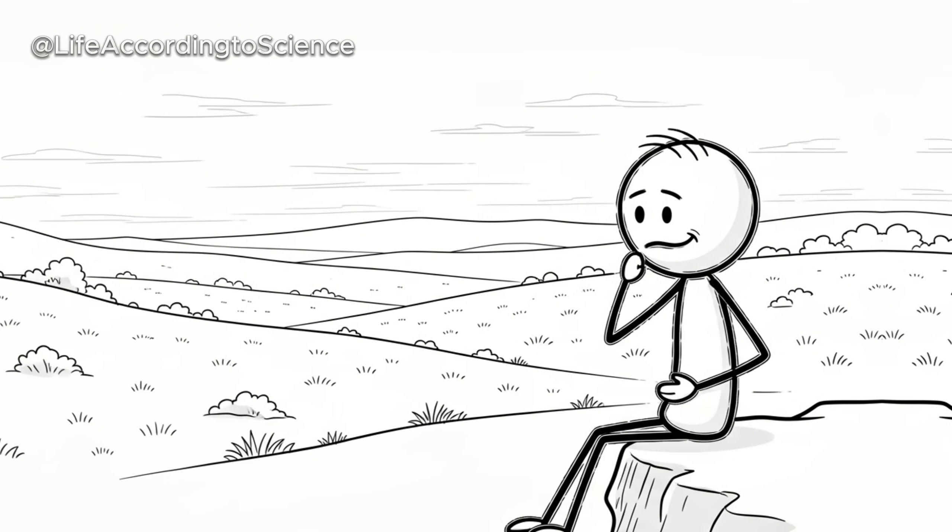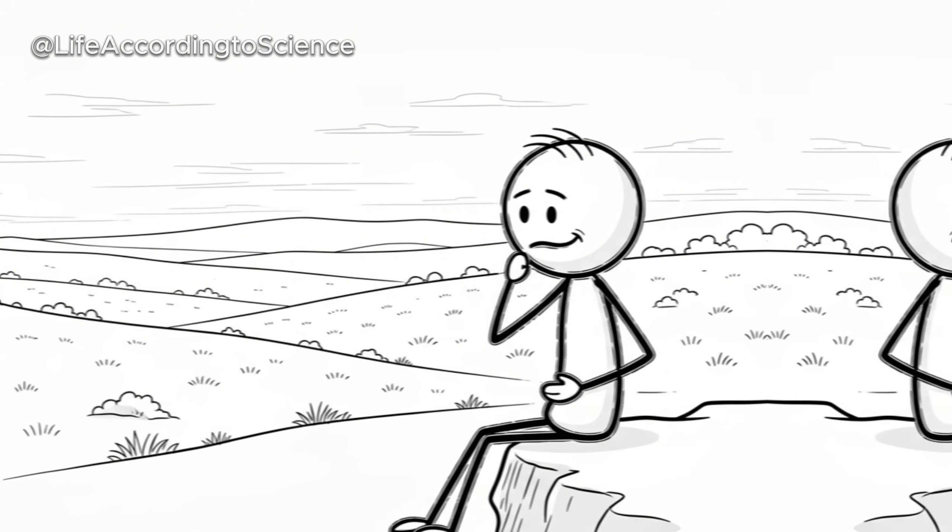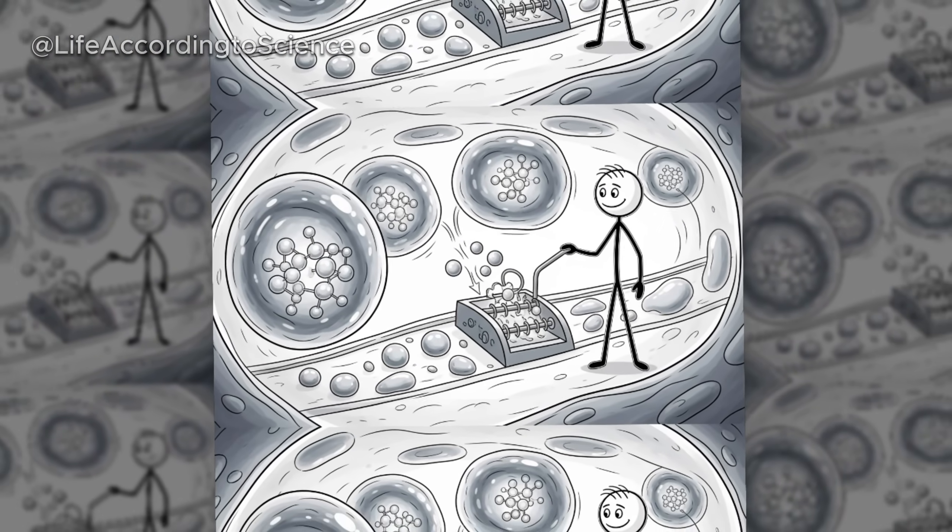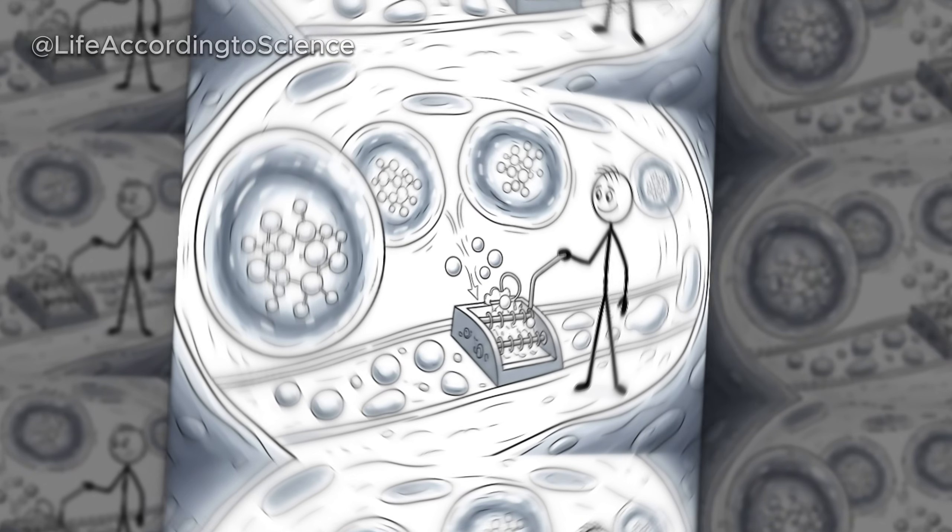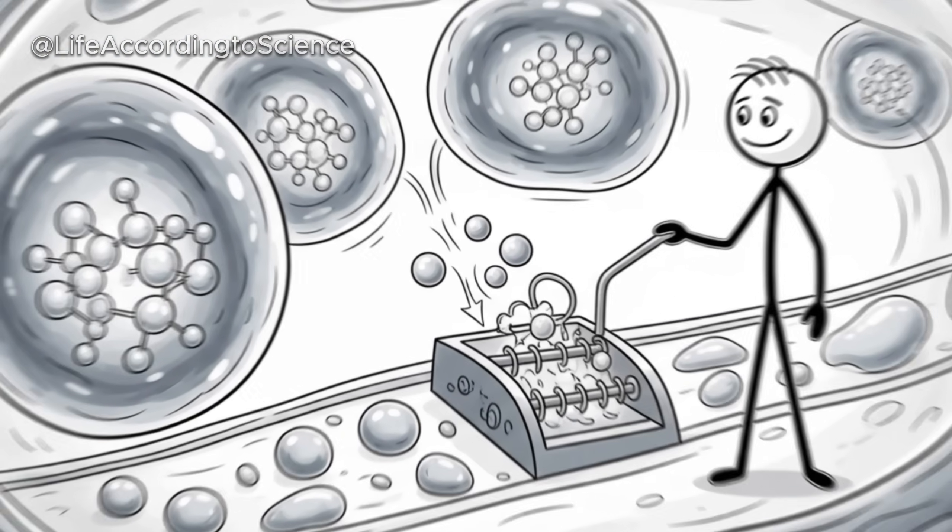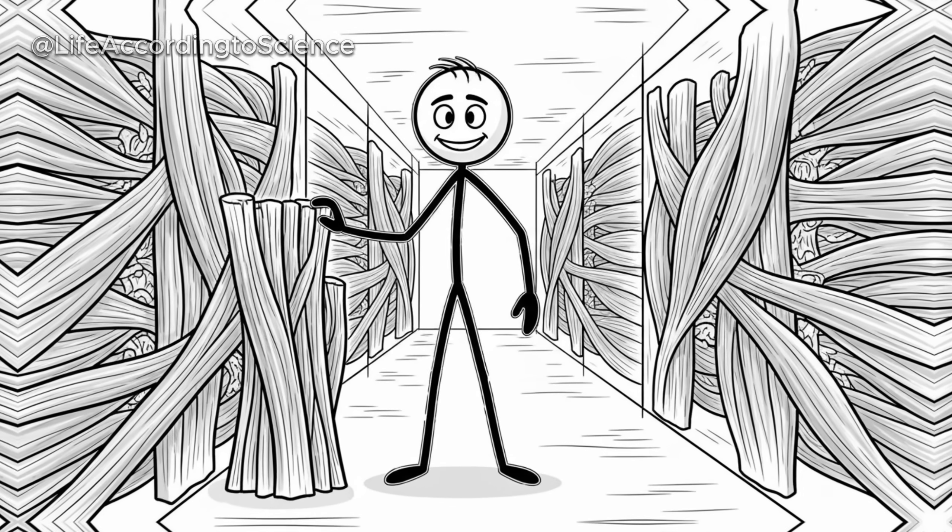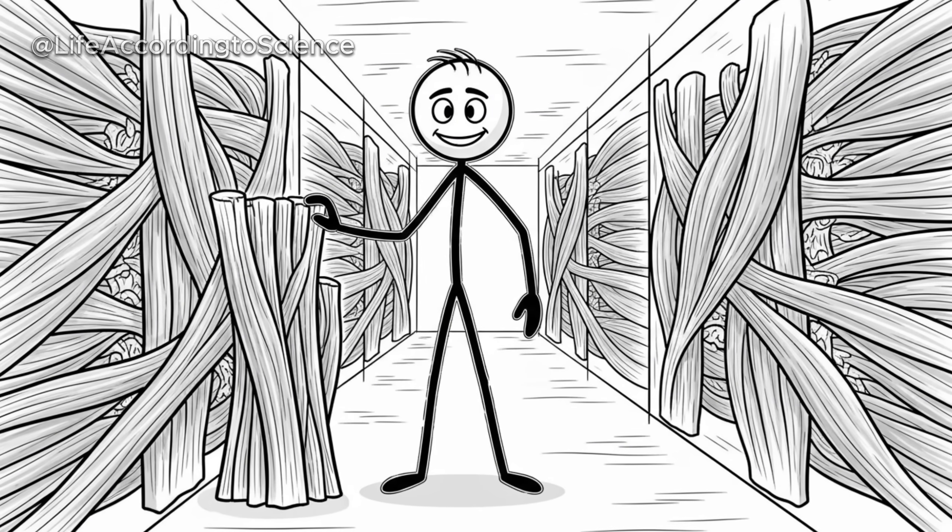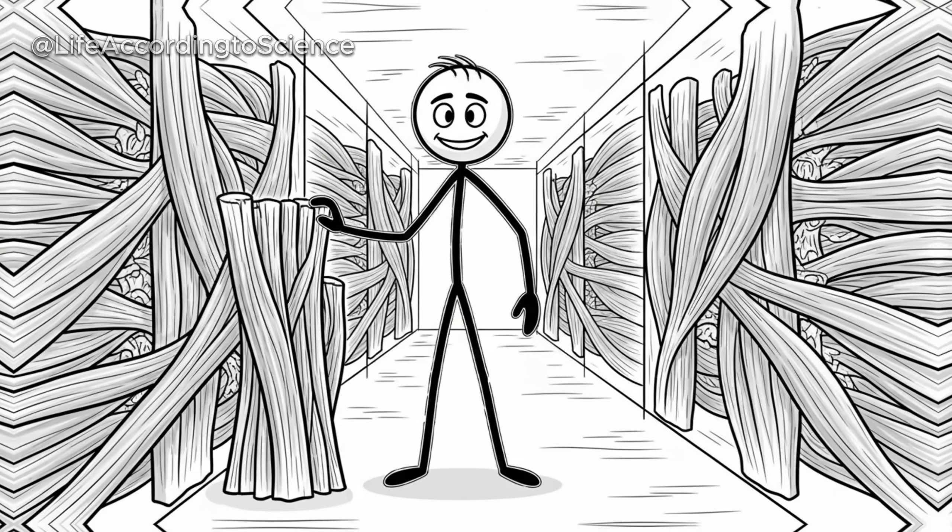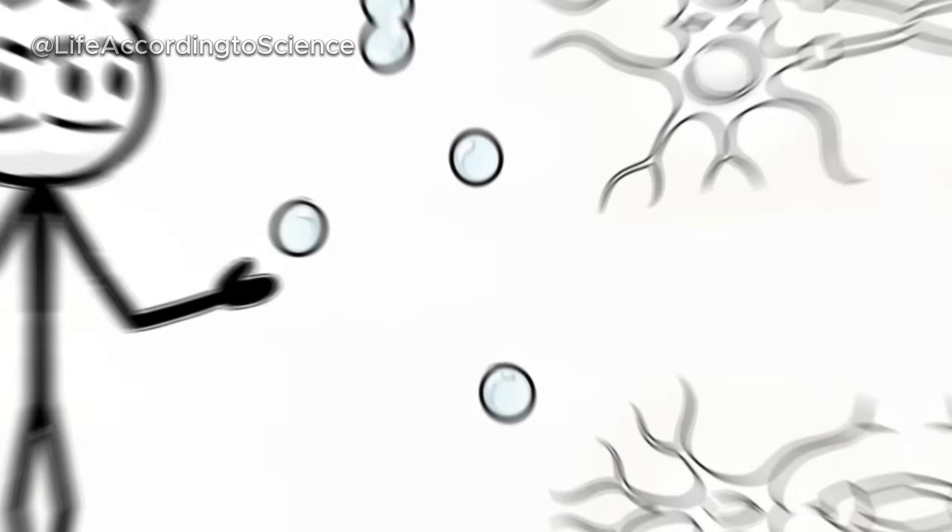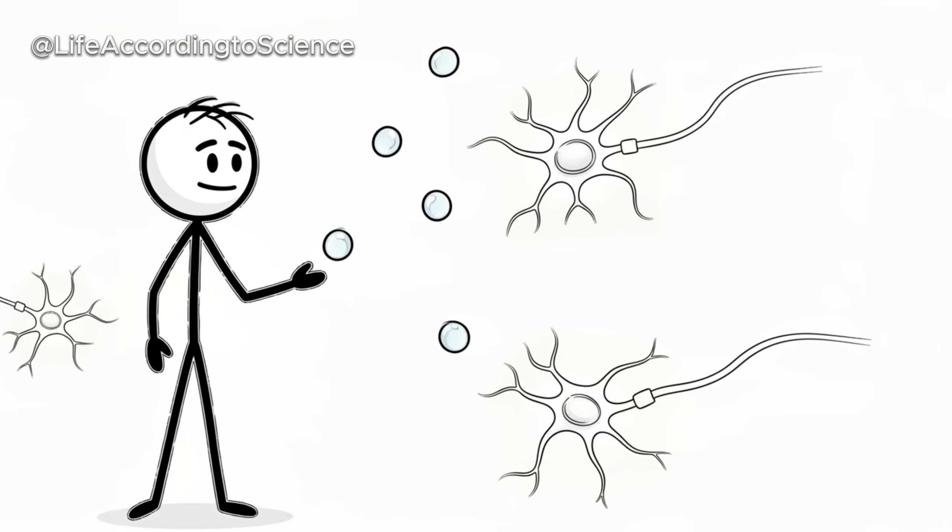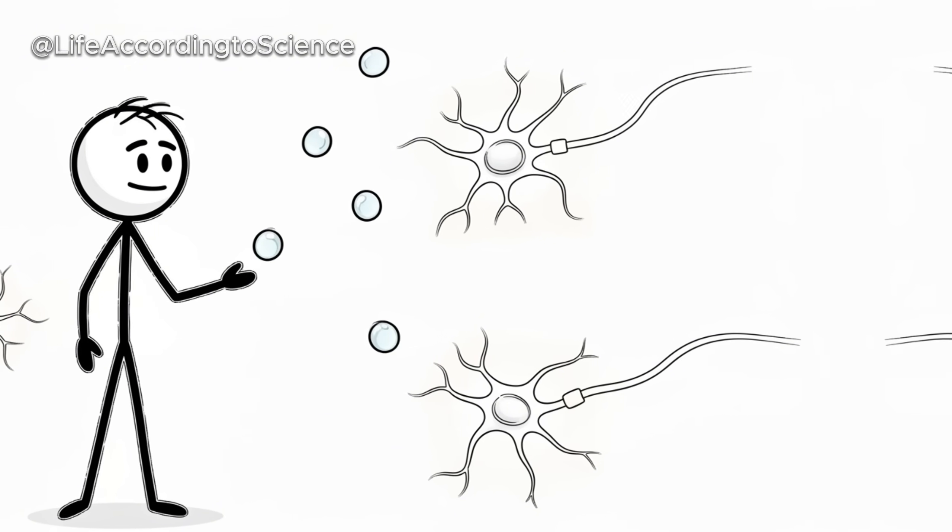By the second day without food, your body officially switches to its backup strategy. Fat burning. Stored triglycerides inside fat cells are broken down into fatty acids and glycerol, which are then used to fuel most organs. This is the body's way of protecting your muscles from being used as energy, at least for a while. You might notice reduced hunger, which surprises many people.